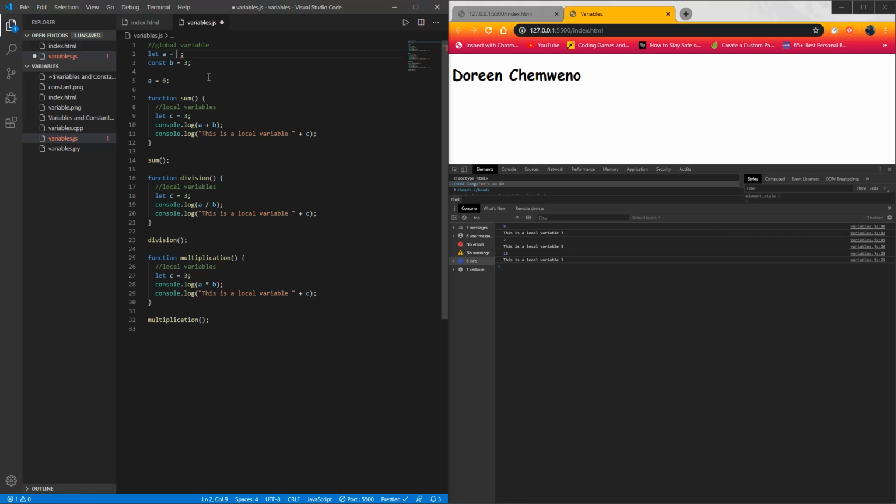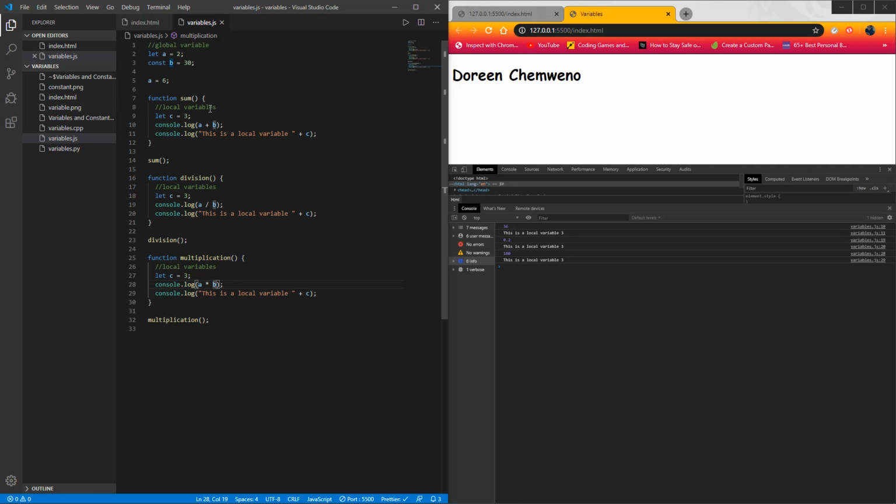So assuming we maintain it at 2 and then change this to 60, or let's change this to 30, then these values will change appropriately.